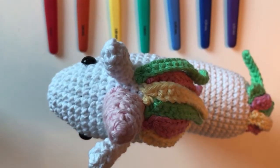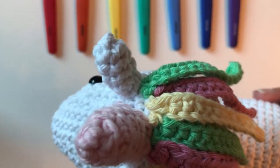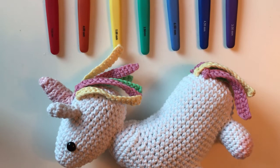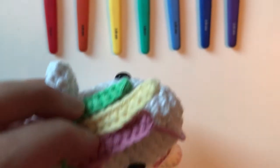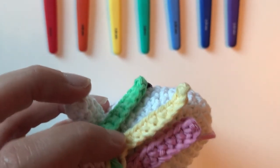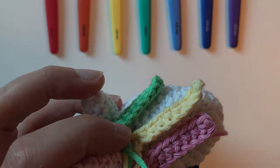Ta-da! The mane is now done as well, and I think it turned out really cool. So I just did it in exactly the same way. I just sewed the first layer on, then sewed kind of around the horn, and then the next layer. So that's looking really, really cool right now. So all that we have left to do is the fringe, and I am just simply going to sew them on just onto the nose like that. So I will do that around the kind of the horn there. I'll just sew them in front of the horn. And then once it's done, I will show you the finished product. And hopefully you have one that looks very similar, or one that you're very happy with as well. I'll see you in just a few moments.